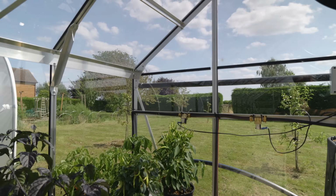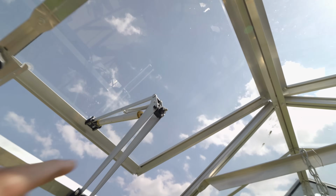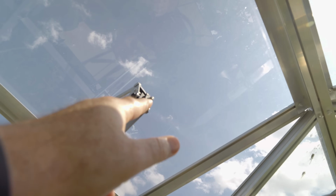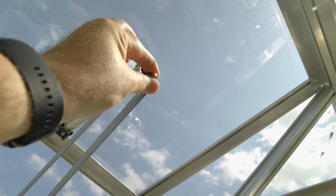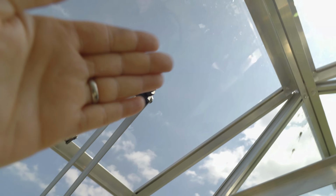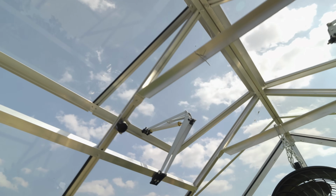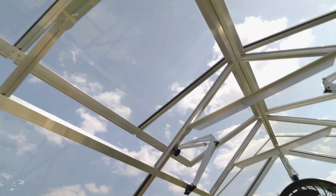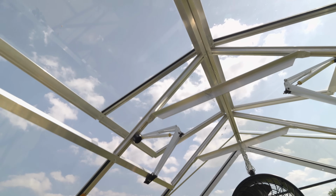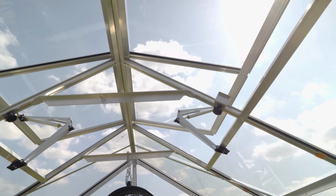That's better. So what I've actually just done, I realized I had these out on the higher settings. Basically you can adjust this nut over here and it will slide back and forth on there, and that'll decide how wide open these go and how soon they open as well. So we'll see how much of a difference that makes, and I'll let you know obviously in the next garden update video. We'll see if we can get the temperatures to be the same consistently throughout the different grow spaces.